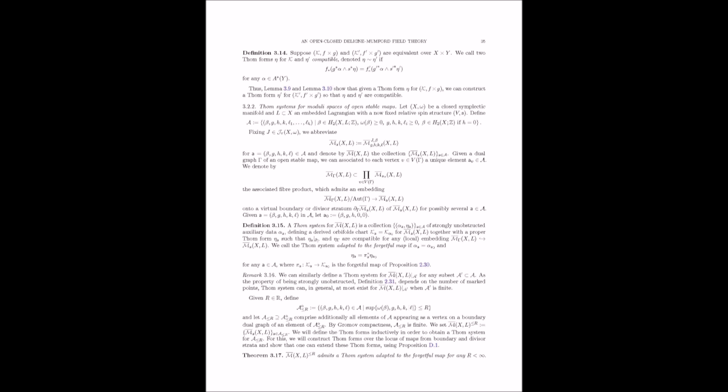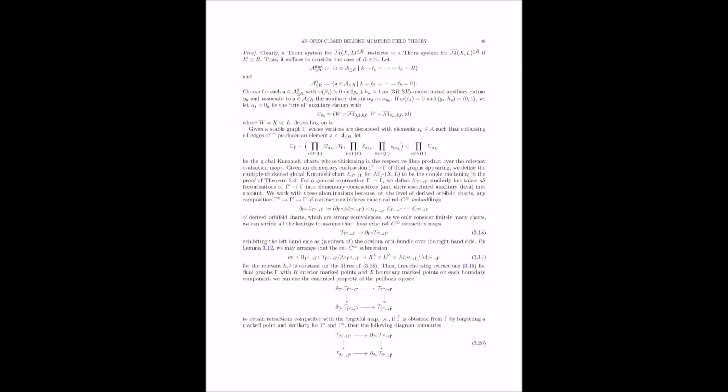So it's a way to give the moduli space some kind of smooth structure, even though it's not technically a smooth manifold itself. And a global Kuranishi chart is basically an extension of that idea. It gives you a way to describe a larger portion of the moduli space in a consistent way. Okay, so we're trying to give these moduli spaces some semblance of smoothness, right, so we can work with them.